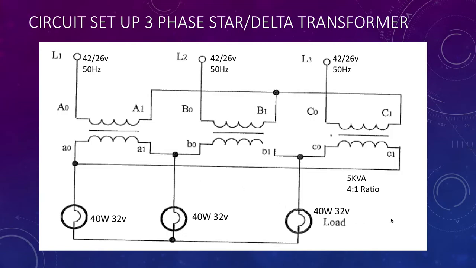Here's our circuit diagram. It may look a little complicated to start with, but it's not that bad. This is the primary side of our transformer. The primary side has three windings: a winding for A phase, a winding for B phase, and of course, a winding for C phase. We've got an A0 and an A1, in other words, a start and a finish.